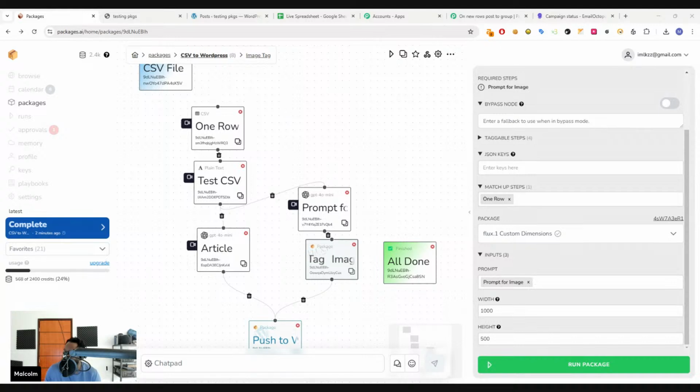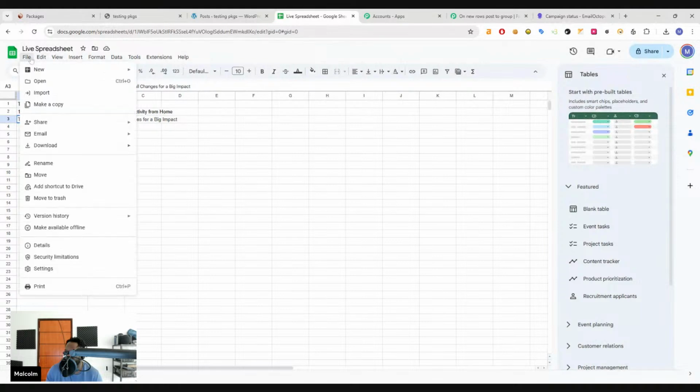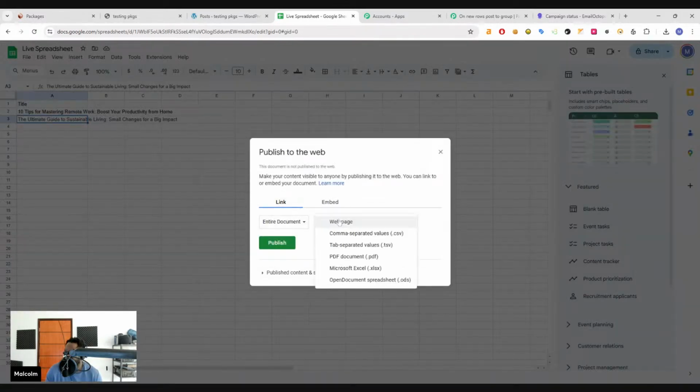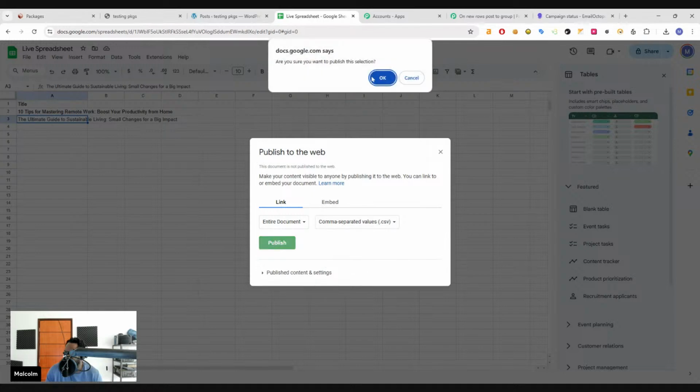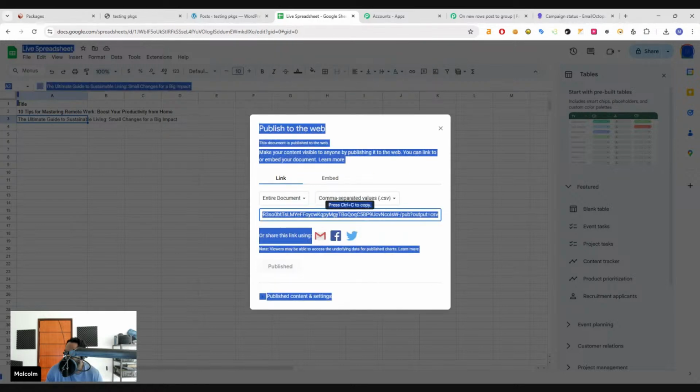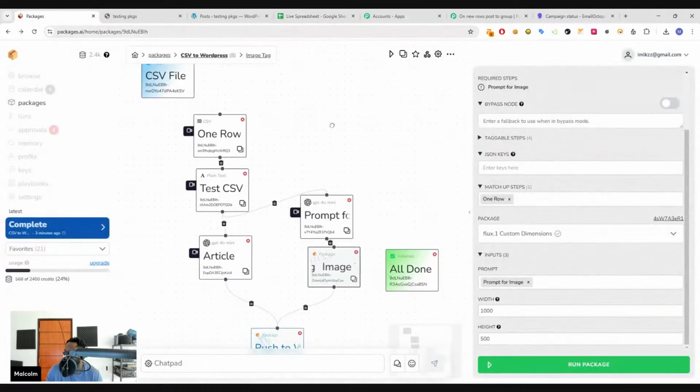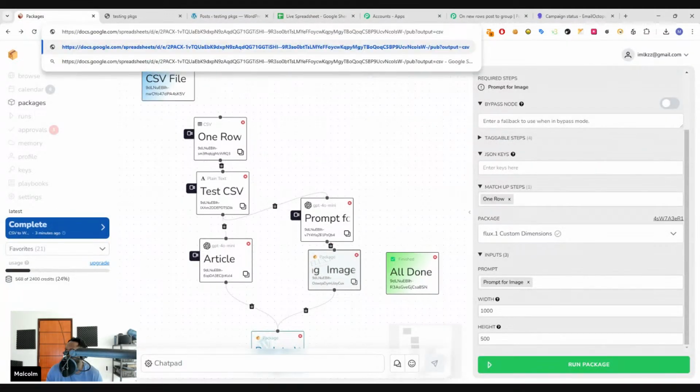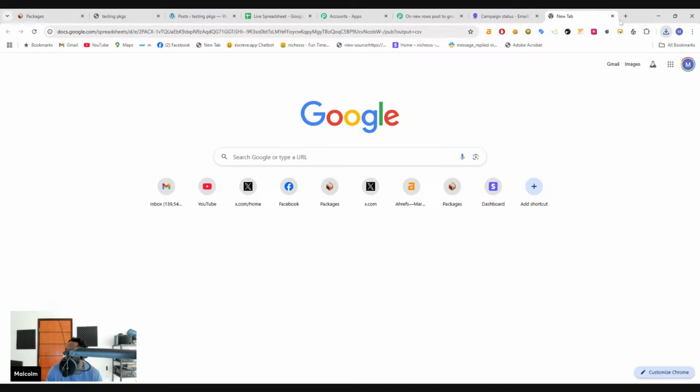So, all right, what do we want to do here? So yeah, like I was saying, 3 ways to work with sheets, or spreadsheets in any way. You can upload a raw CSV file like we did here. The other thing you can do is with a spreadsheet like this, you can publish it, I forgot how you do it, and then you get a link that you can use in packages, right? So this is the CSV here.